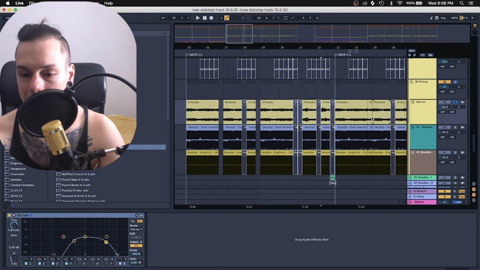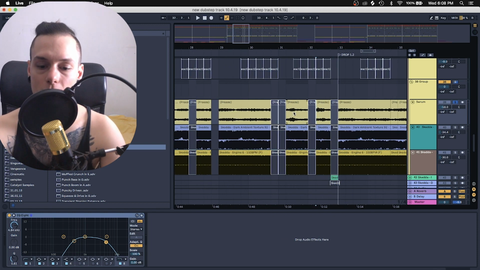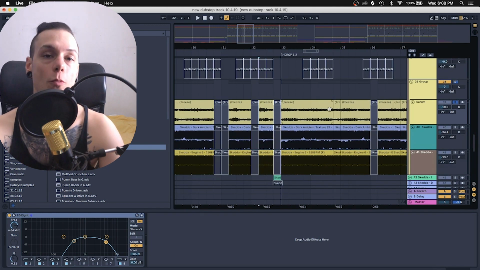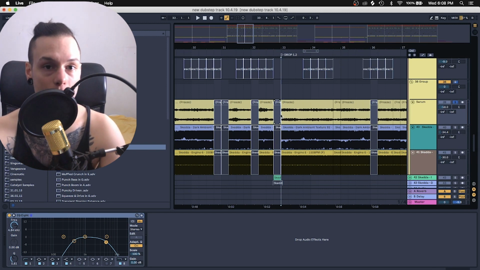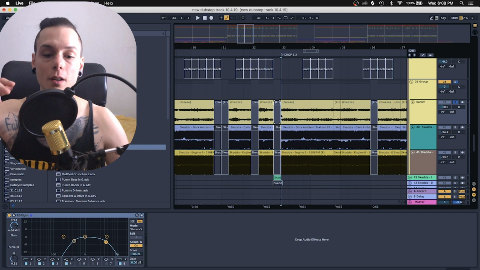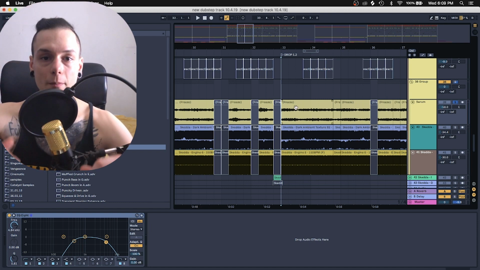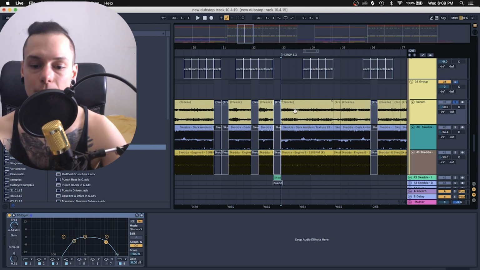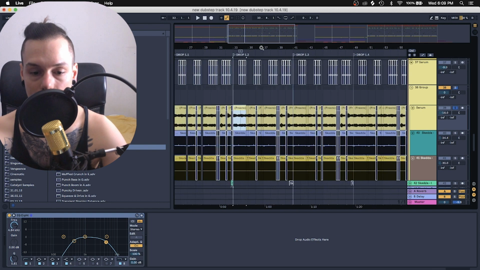This one, you could use a little bit, but it's not very important. If you see the peaks are very small. The reason we use compression usually is for the peaks. You want to make your sound louder. And this is by compressing the peaks and bringing up all the sound. Even this one doesn't need compression, in my opinion.